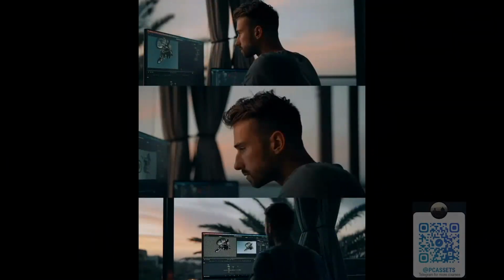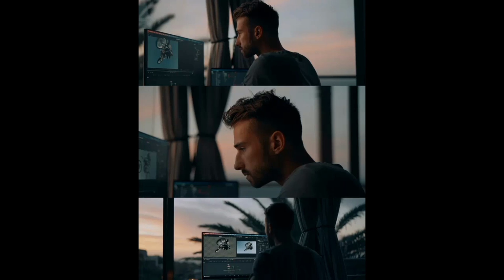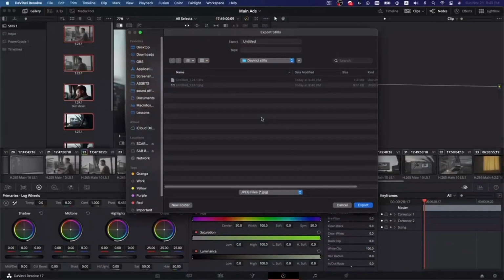And what I'll do with those is I'll create a stack. So I'll stack like 3 of those on top of each other just to show the general vibe of the project. It's something that a lot of color graders do. So it's kind of a fun way to just save a photo of the color grade work that you did within your project, finding those interesting looking stills and stacking them on top of each other. And this is just in general a really easy and quick way for you to export stills from your project.